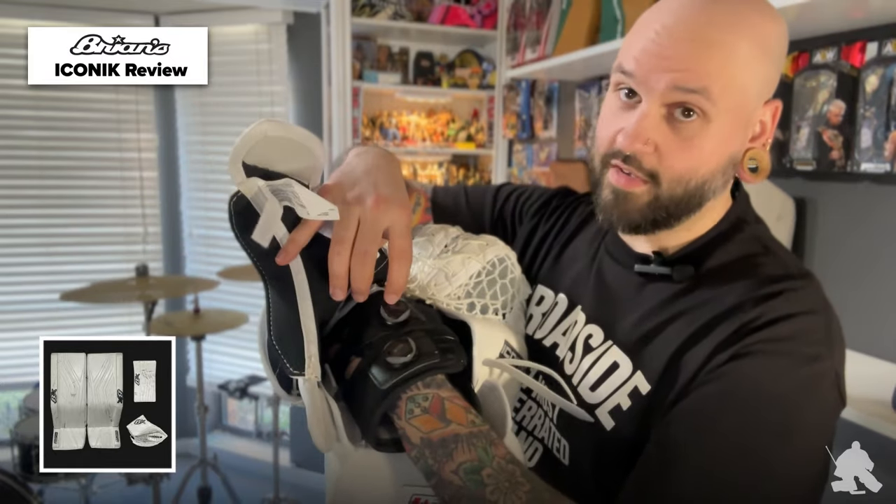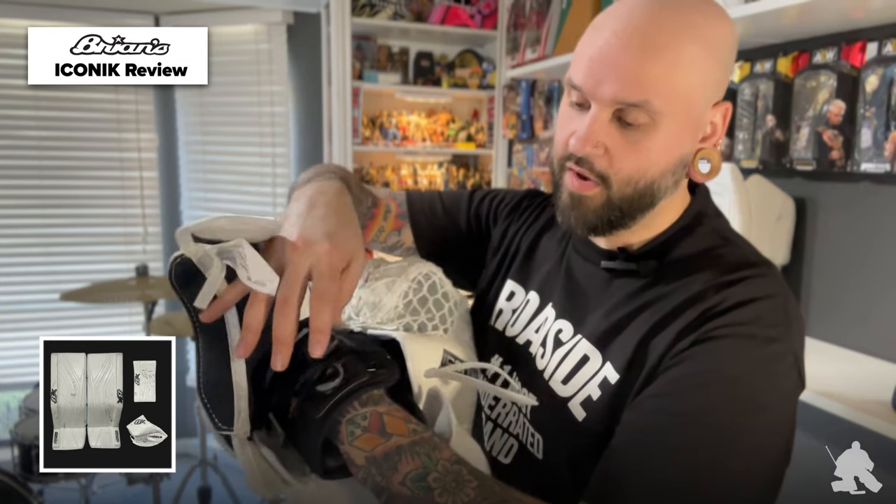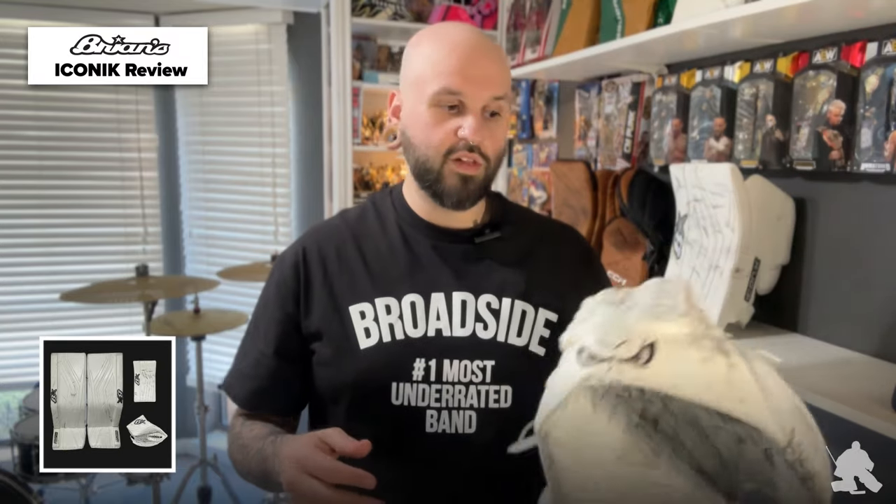I really like how traditional this glove feels when I'm closing it — getting that good closure and seal. It's very easy to stick handle with and very easy to grab pucks. I feel like I'm catching right with my hand rather than catching past or above my hand. Internally on the backhand you're getting a double BOA system — stock will have A-top, so just spin them tighter or looser, and you can twist without pulling. No complaints on this glove especially when it comes to the strapping and backhand. I really like the shorter cuff — it gives you a lot of glove to catch with your hand. Overall a very solid glove that does feel a lot lighter compared to the previous Genetic.